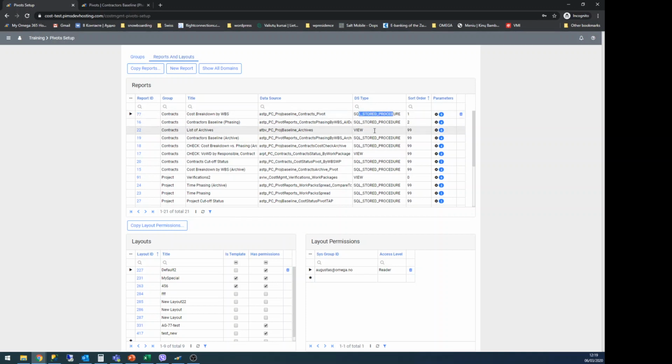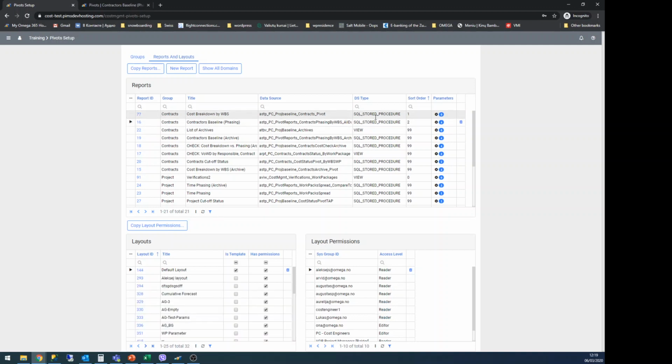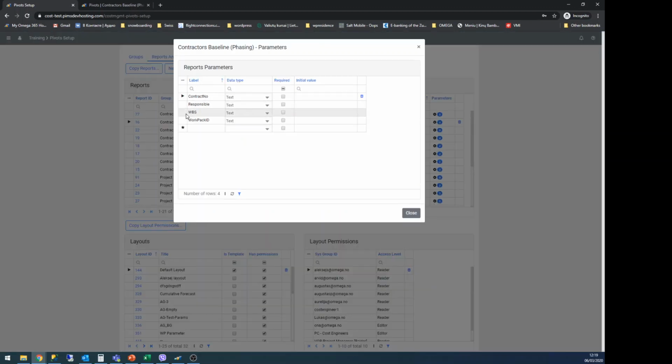This automatically shows you whether it's a view-based data source or a stored procedure. You can set a different sort order and parameters. Parameters are useful when you want the user, before loading the data, to limit a specific set of data. You can make them required parameters. Required will mean that the user needs to provide them before loading, otherwise it will not be able to load the data at all. Or you can make them not required, and then it's optional. But what's cool is that the user can also save the parameters they provide within the layout.